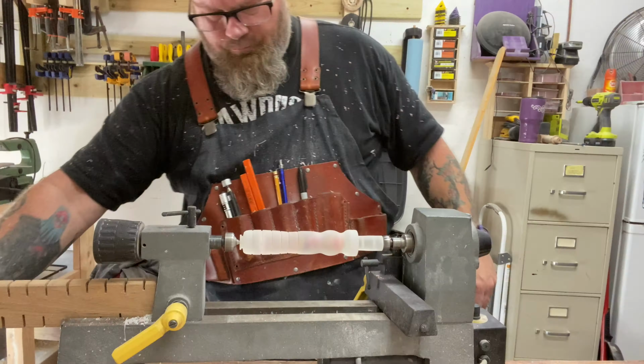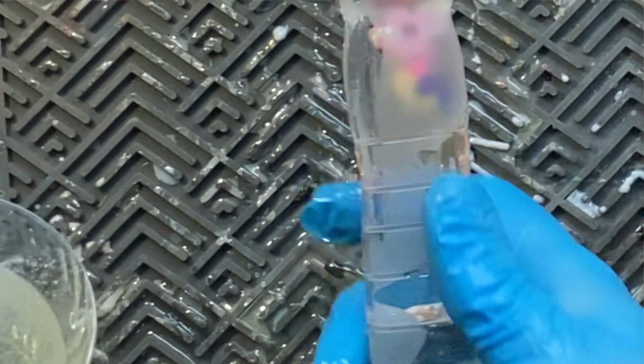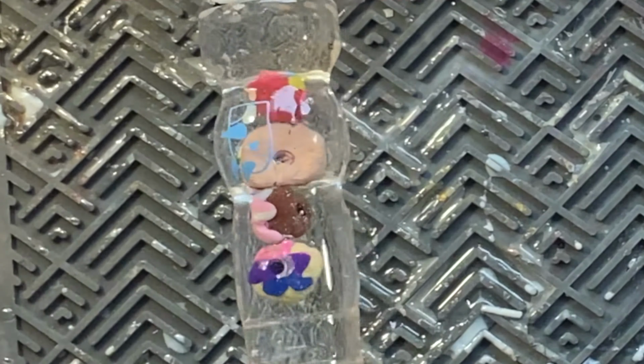Once I had it finished turning, I went ahead and threw it on my cup turner, which I've kind of converted into my Flogger resin turner. And I did the first coat and it came out fine, except a fly had landed in it, but it was still at a point I was able to remove the fly and it could still cure. But the next morning when I got up, I checked it and realized that I had gotten the fly off, but it left one of its legs, which kind of pissed me off.